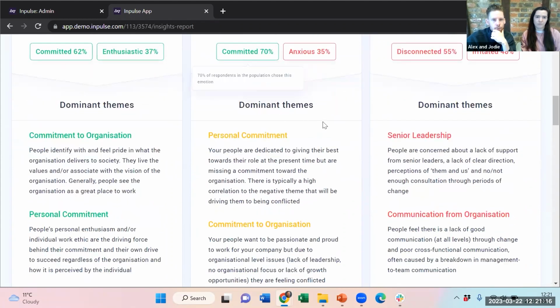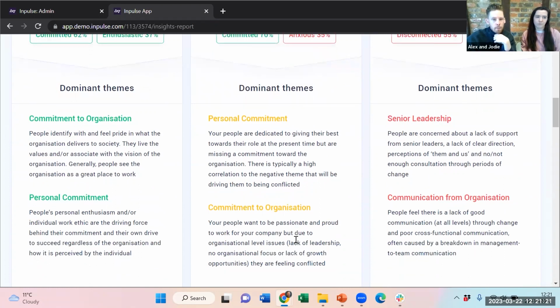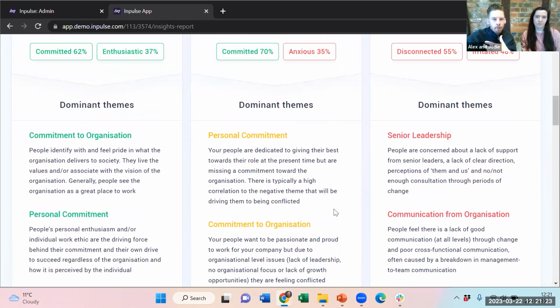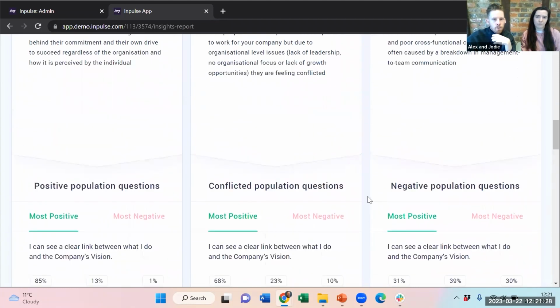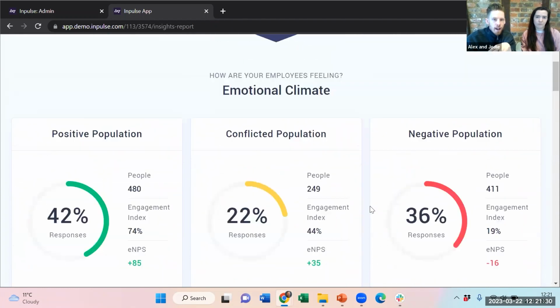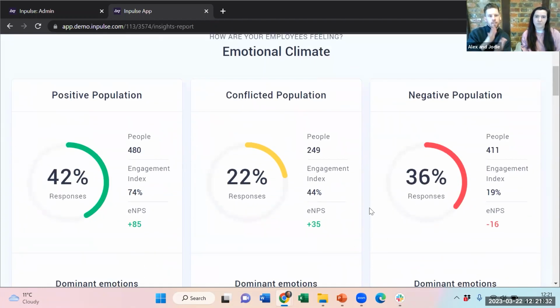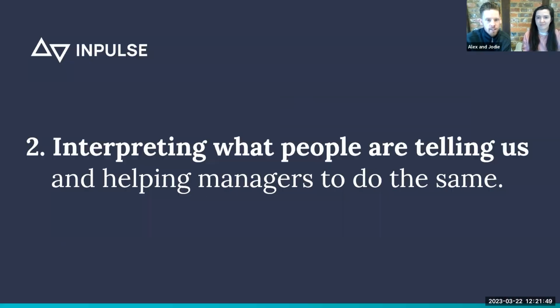And for the positive, we can see it's predominantly around personal commitments, their commitment to their role and the commitment to the organization. People are passionate and proud, but also anxious about the future of the business. And we can then see the impact on other survey questions as well. So that just gives you an idea of how, using these two questions, how do you feel about working in the organization and why, you can break it down by individual emotions and by particular areas of the business. And secondly, looking across three populations to give you that insight as well. I'm going to jump back to the slides for the third and final section, and then we'll try and make time for questions at the end.